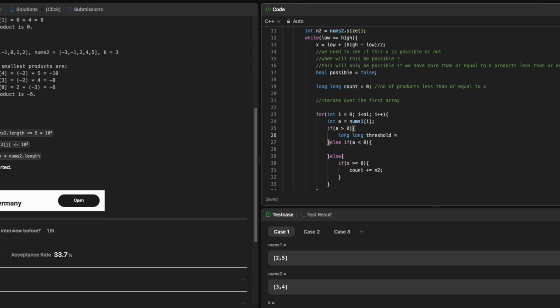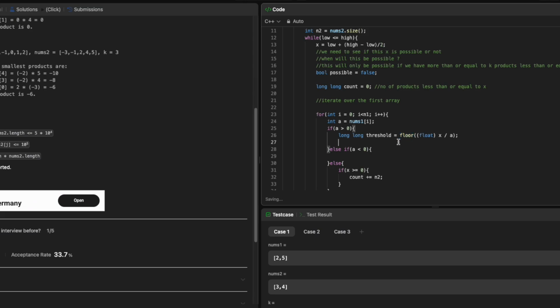When a is greater than 0, threshold will be equal to floor of float x by a. Why float? Because this is integer division, so for decimal division we need to add float.